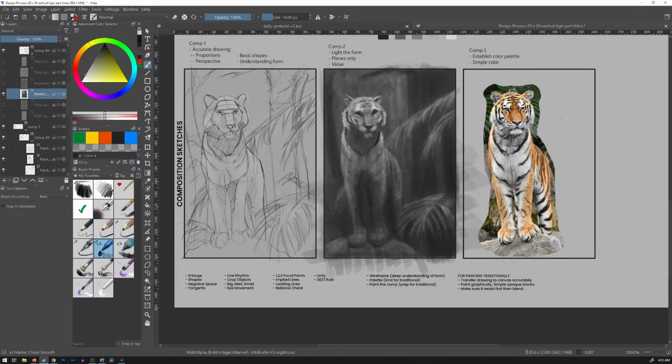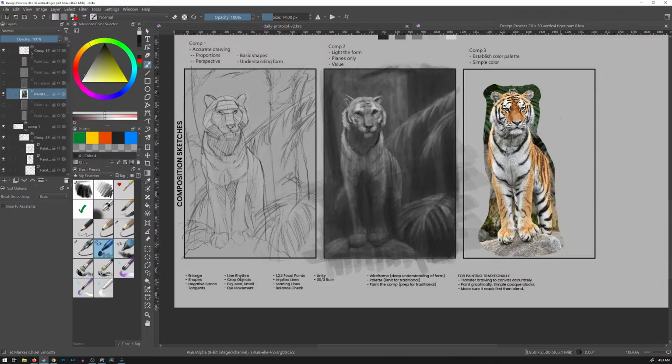Because yesterday's stream, the stream before, I was kind of like, oh man, this tiger, I don't know where it's going. But today's stream, looking at what I've got right now, I'm super happy with it. I just had to stick with it. It's nice that I made the commitment on this stream to say, we're going to do a painting, we're going to figure this out. It's kept me moving forward, so I'm glad that we established this.